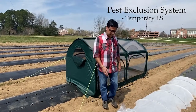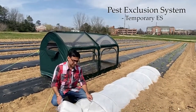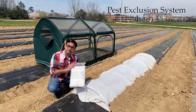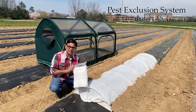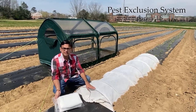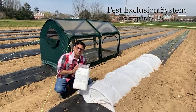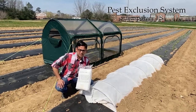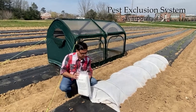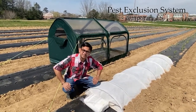Let's look at the next system, which is basically a fleece grow tunnel. It has two parts: the fabric and the hoops. You can buy these as kits online or buy the fabric separately. In my hand I have this super-light insect barrier fabric. You get hoops — you can make them yourself or buy them online — and you put them up over your crop and lay the fabric on top. Try not to put the fabric directly on the crop because insects will get through and can still sting the crop. Make sure the hoops are raised up, then seal the front and the back so insects don't get in.